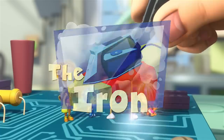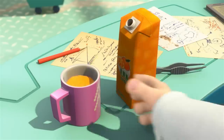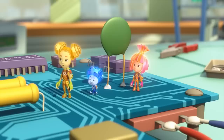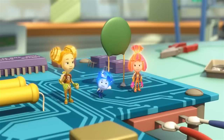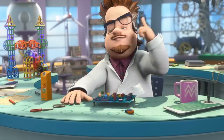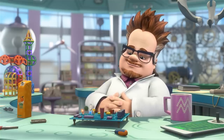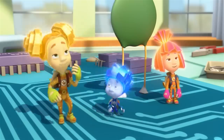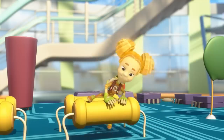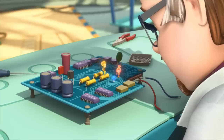The iron. All done. Thanks for your help. Professor Eugenia! Yes, Elisa. The award ceremony's in an hour. You need to leave soon. I remember, Elisa. What are you getting an award for? It's the genius of the year. Not too modest, but fair. And well-deserved. Wow. And they're giving it to you? Well, yeah. Will they show it on TV? Why, of course. Class. And during your speech, can you say hi to me? And me, and me. And Simka. Right. Say something like this. I'd like to send a big shout-out to all my Fixie friends. Oh, that's a great idea. That way everyone can know about Fixies.